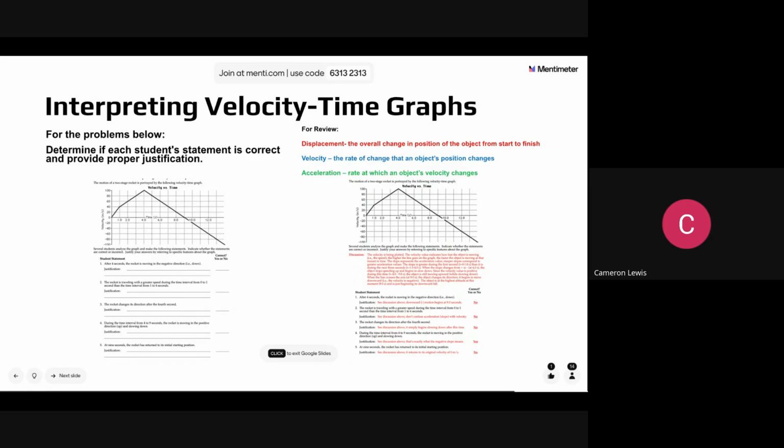The directional change is always at 0. We don't need the position graph right now. We can look at the velocity graph and figure it out. The velocity graph does tell us a lot of information. It can tell us about position, and it can tell us about acceleration. At the 4 to 9 second period, it's slowing down, but it's still going up, right?